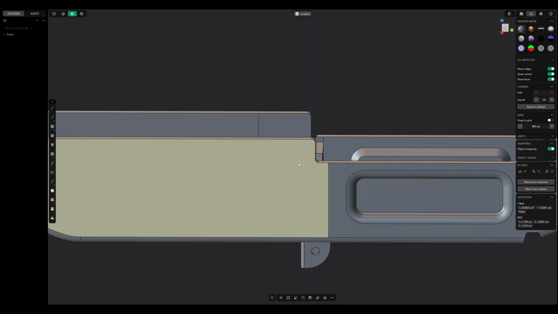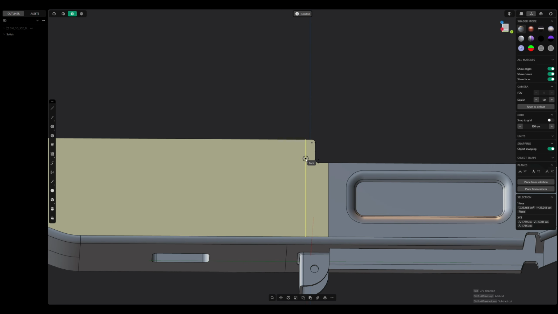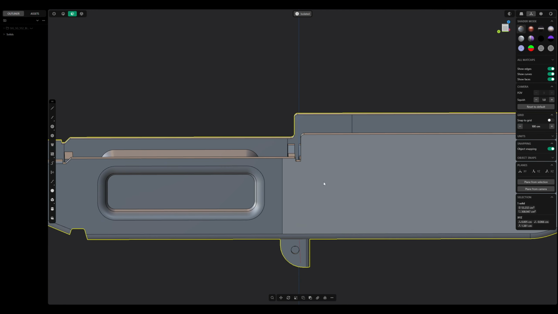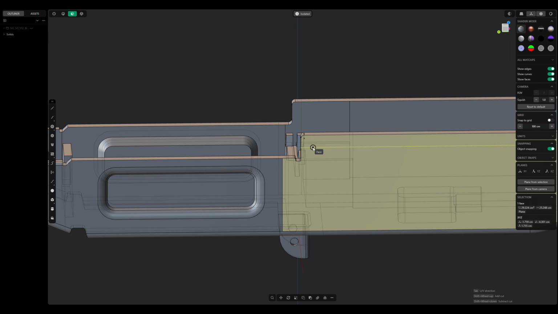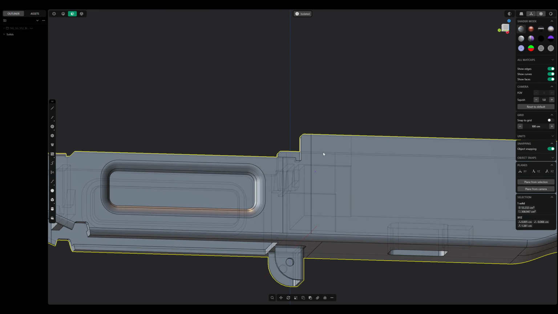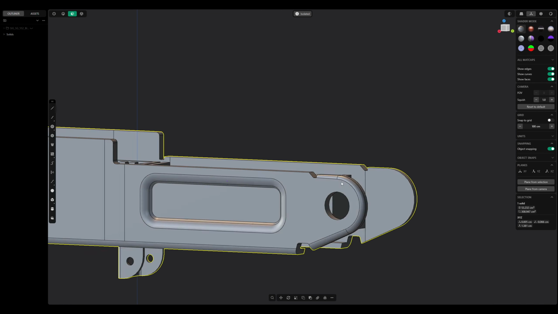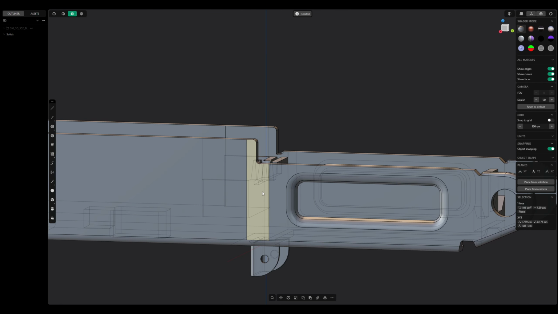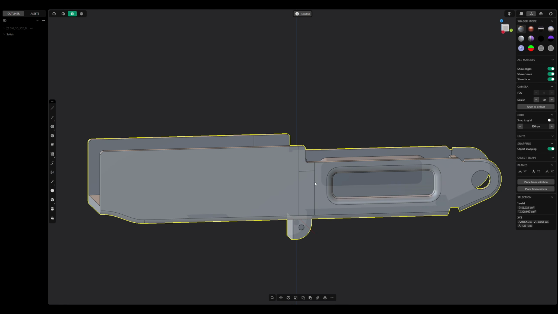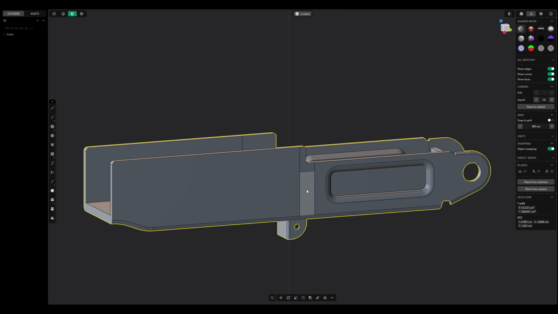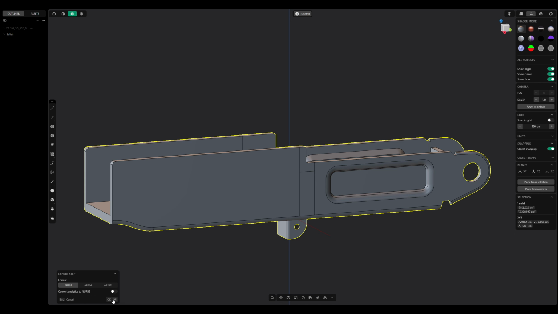And let's do one here and one here and one like that and here as well. And let's see how it looks. Export.